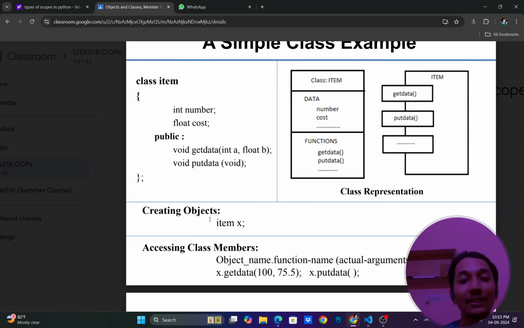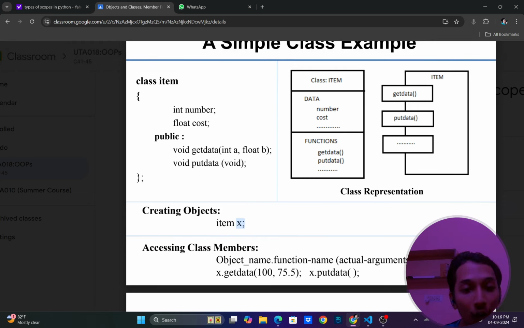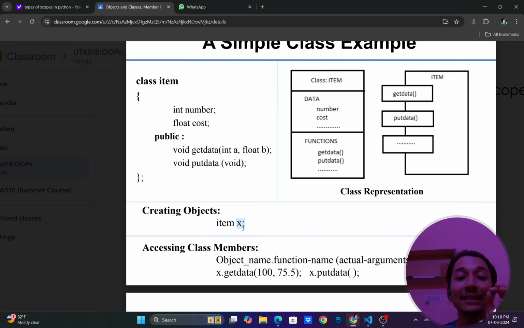So here you can see, while creating an object, this is the name of the class and this is the name of the object. Whatever object we are creating, that would be the name. By using this object, we can access these properties of the class, these components of the class. These are the data and these are the functions. Both can be accessed by the object which we have just created by using item x.